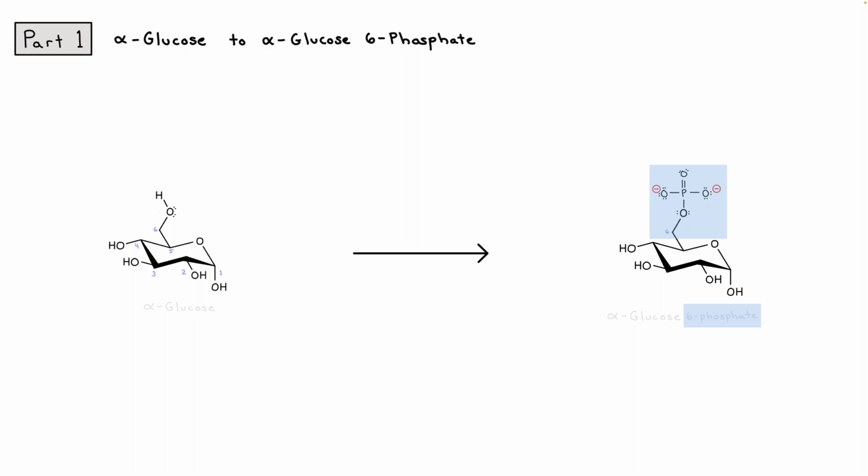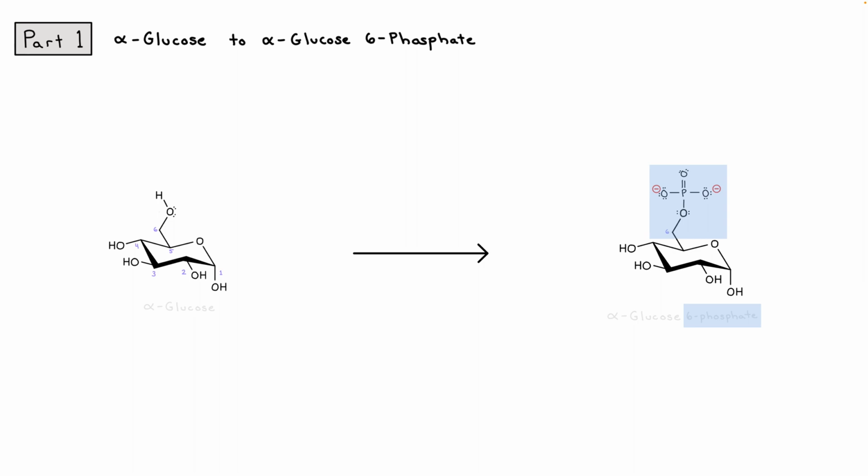leave cells. There are channels in cell membranes that alpha-glucose can fit through, but alpha-glucose-6-phosphate cannot. So this phosphate group is going to prevent this glucose molecule from leaking out of cells. It's going to build up, and as it builds up, it's going to be more likely to react. As it builds up, it will fit inside the active site of enzymes, and that's another thing that this phosphate group is doing. So that's the second thing that the phosphate group is doing, is it helps to position this alpha-glucose molecule correctly in enzyme active sites.